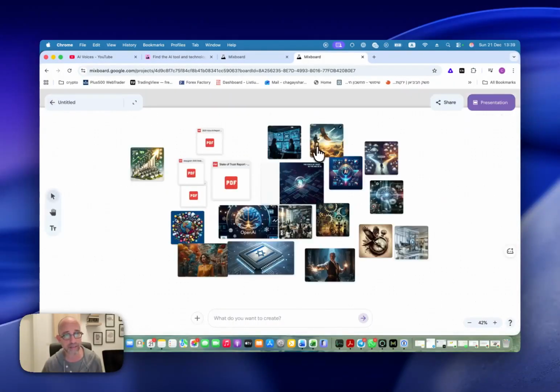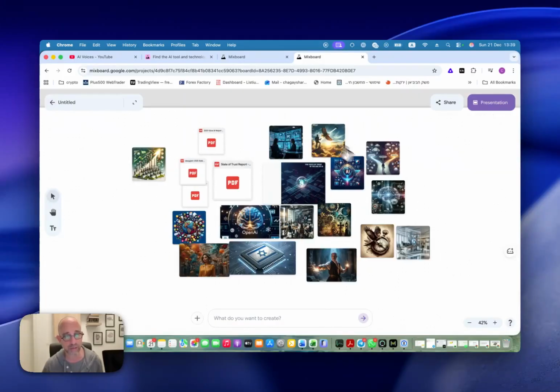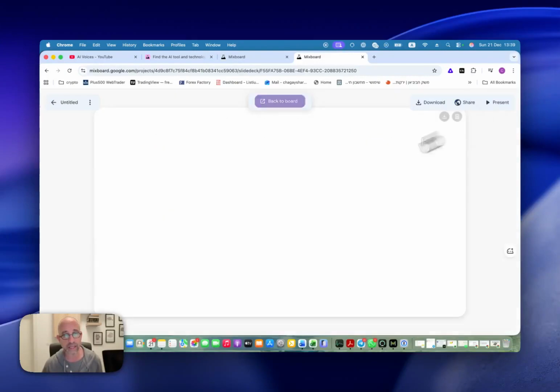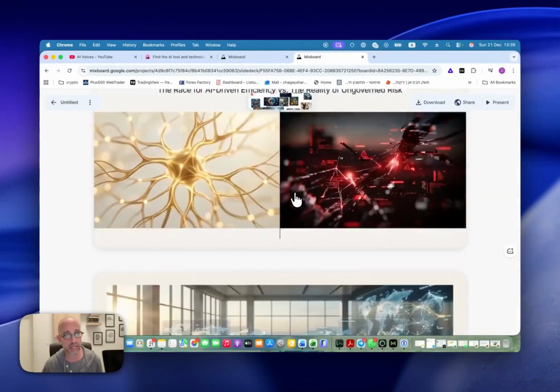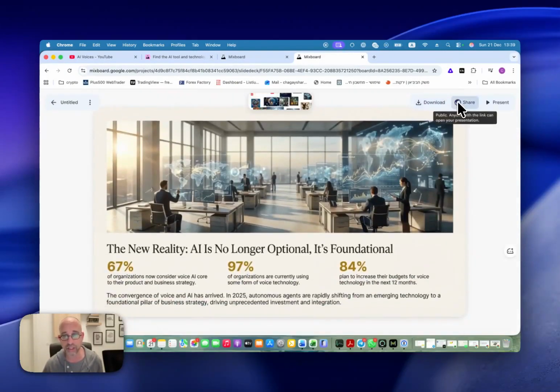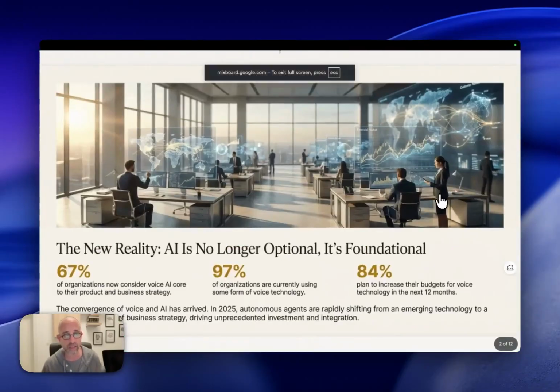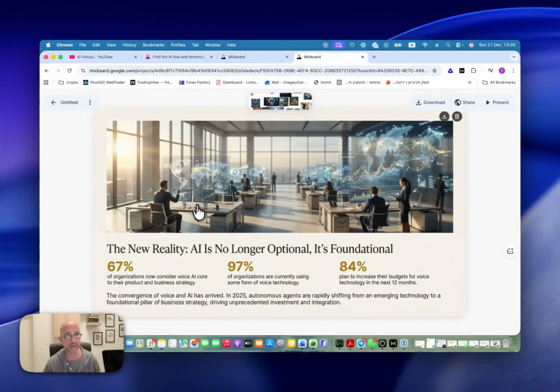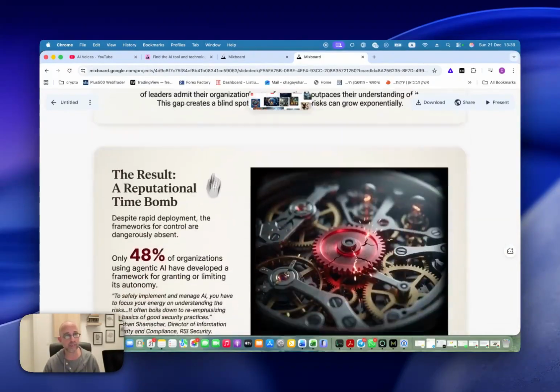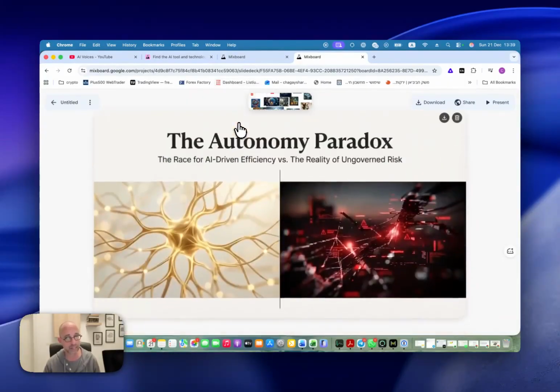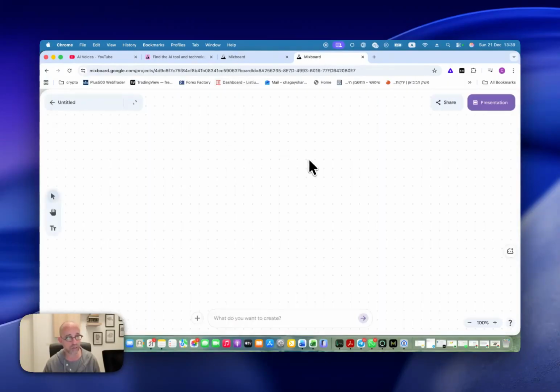And this is already something that's super cool because I can dump in here a lot of information, a lot of ideas, images, themes, and whatnot. And then I can use it here in the presentation, and I can download the presentation. I can share it. I can present it on a full screen, of course. So I can do everything with it. It's very nice, and I would recommend for you guys to try and test it out. This is really a short video just to show you about this new addition that I found.